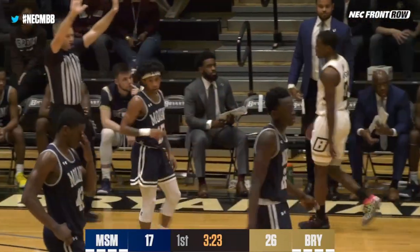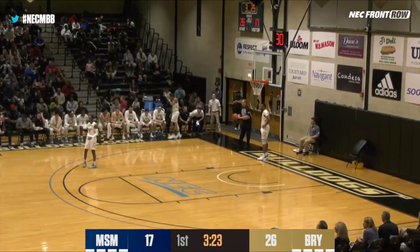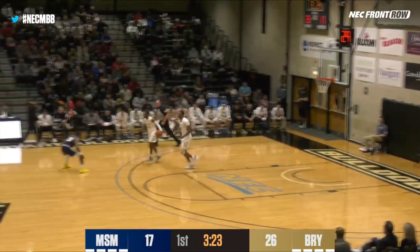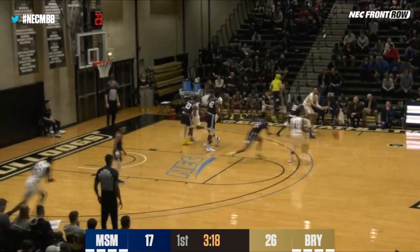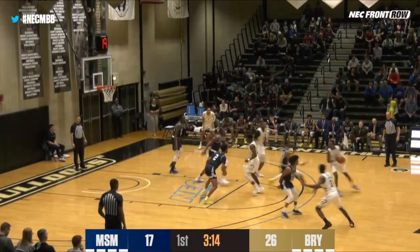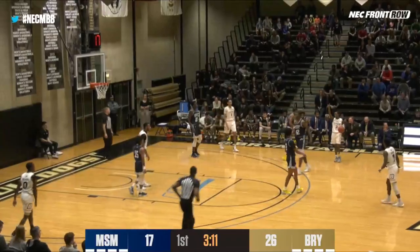Bryant ball in a 9-point lead. It's Elijah's, Green, Cardenas, Grant, and Naduba. Those are the 5 on the floor for head coach Jared Grosso. Green in the backcourt, watched by Brandon Leftwich. Green over midcourt, finds Cardenas. Grant straight away, now Naduba to the basketball. Green pops out right up top, and he is fouled out deep by Jefferson again.